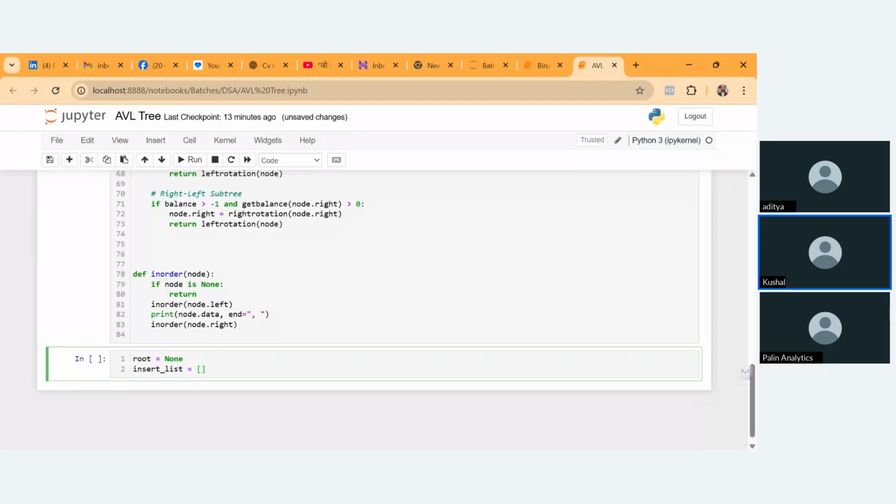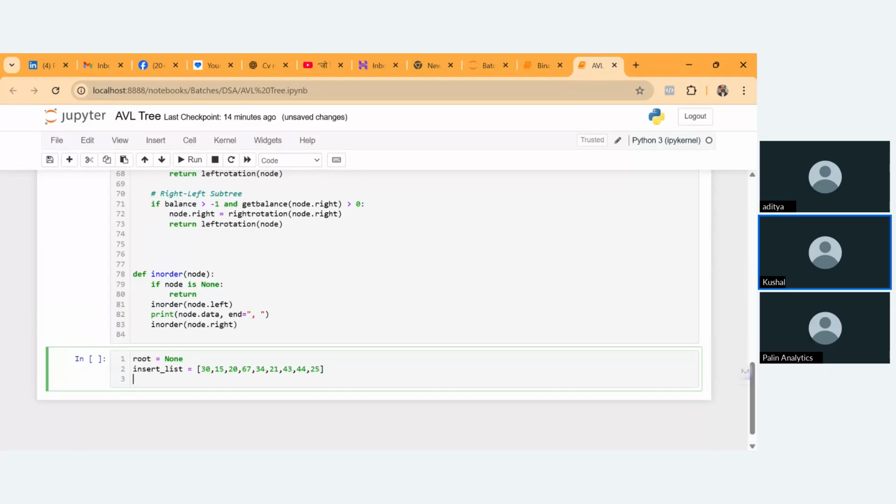Let's say I am inserting 30, 15, 20, then 67, 34, 21, 43, 44, and let's say 25.